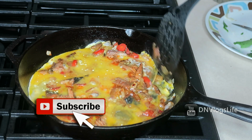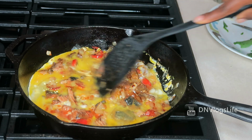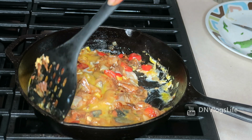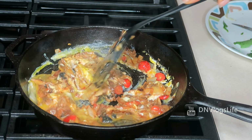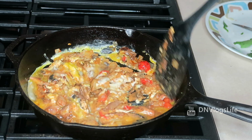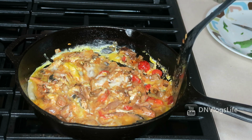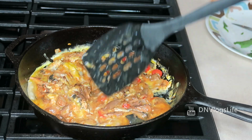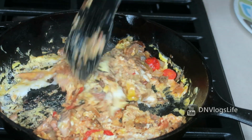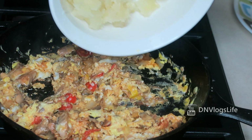This will be cooking. Now, the thing with skillets is you have to be very careful because these skillets cook and they burn. So at this point, the seasoning is going to marinate in there. I'm just cooking it gently, mashing it together. Increase your fire to about medium so that it helps cook it some more. You want to cook this for a little while until it's a little bit harder on the side. So once you cook it, flip it over. And when you don't see so much yolk, now we're going to introduce our yucca root.